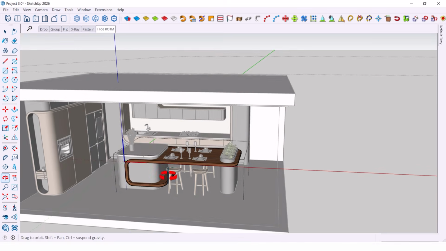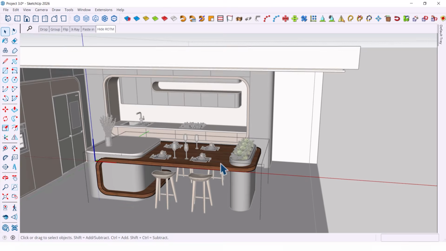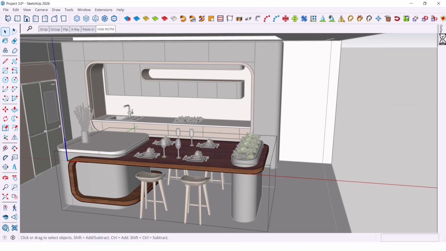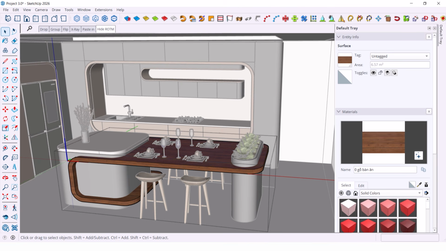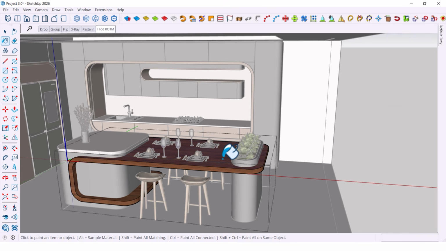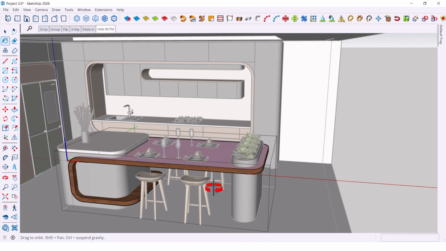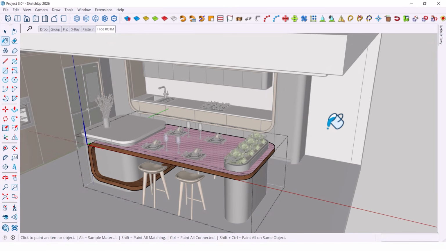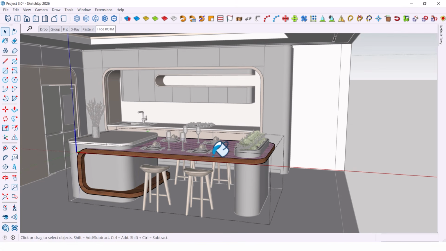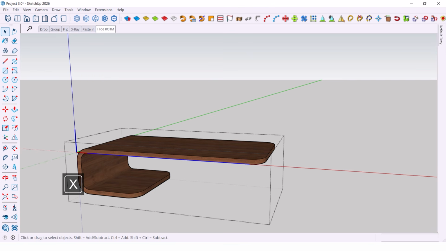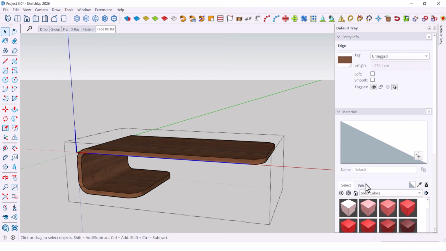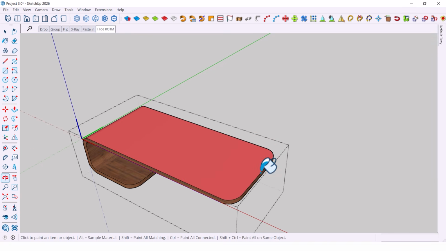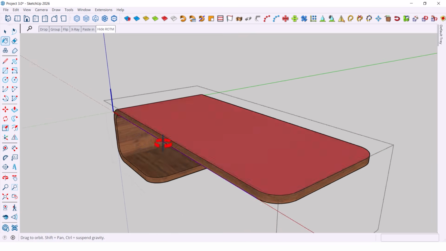For example, I want to change the color of this surface. You can see that it takes time and the speed is laggy. For doing this very fast, I can hide the rest of the model, come in here, and simply choose my color and color the place I want.